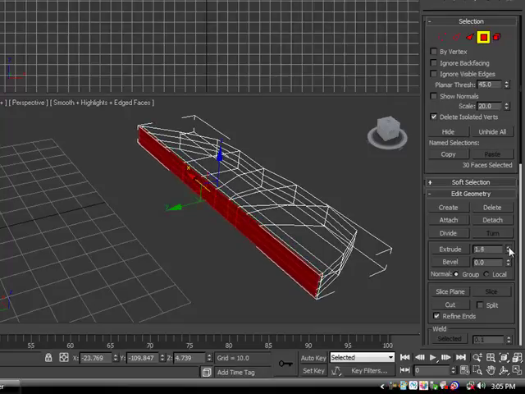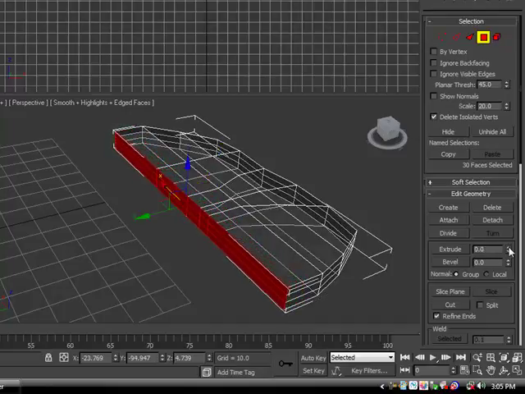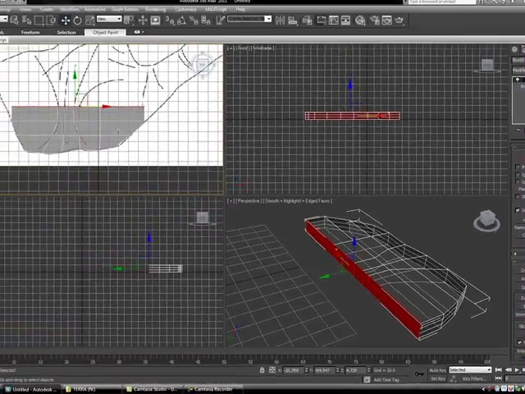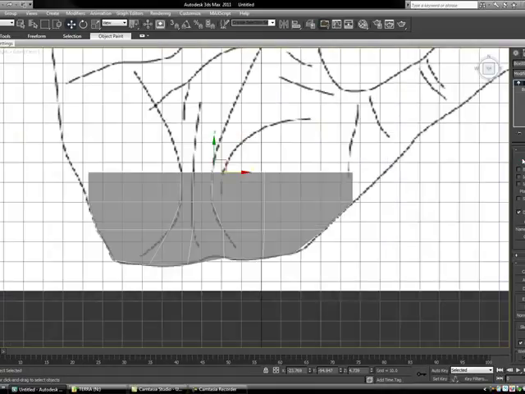This time when I hold down extrude and I'm visually looking in my top viewport to eyeball how far I want to go, I want to look at the number, and I'm going to stop right about there. Now that number right before I let go was about 15. I want to keep that in mind for next time, because next time I'm just going to type in 15 and not have to sit there and hold extrude. Again, maximize my viewport, go into vertex, and manipulate those parts to the hand.